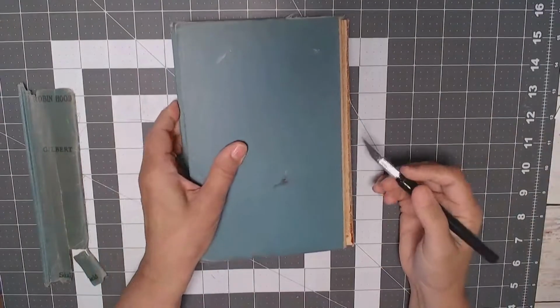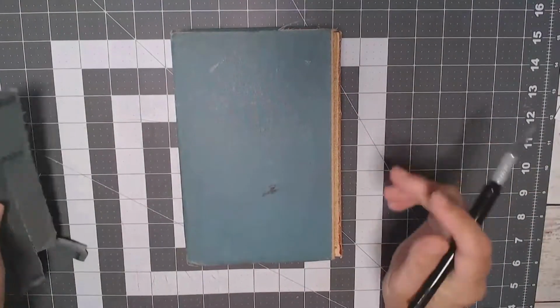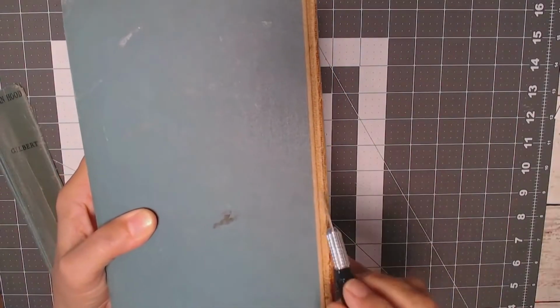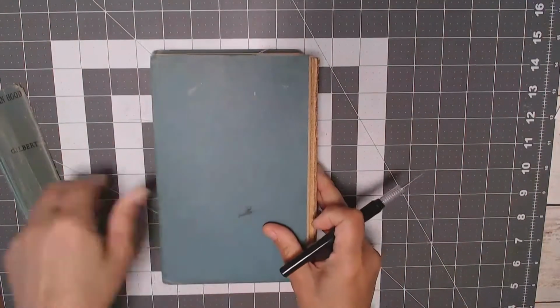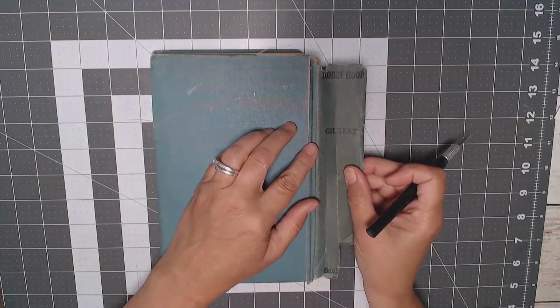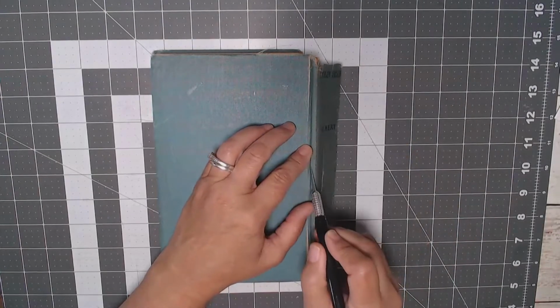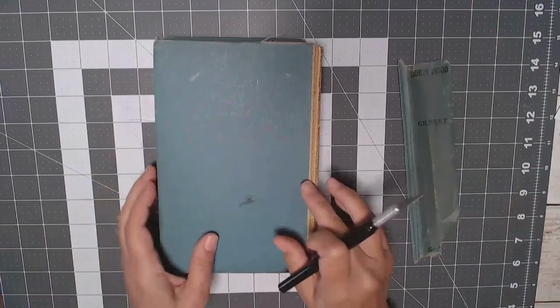It fell off the back. Well, I cut it off the back, but then the rest of it fell off. So I guess you can kind of see how I did it. So the book board ends right here, and I went in with my X-Acto knife and a ruler and just cut in about 1/8 of an inch from the end of the book board. I hope you can see that.